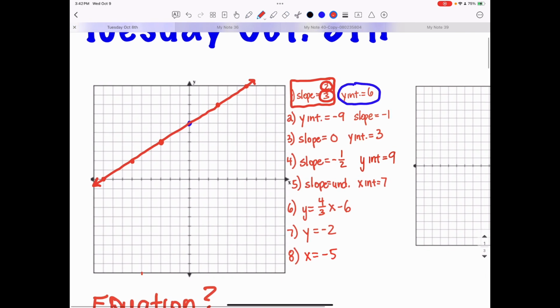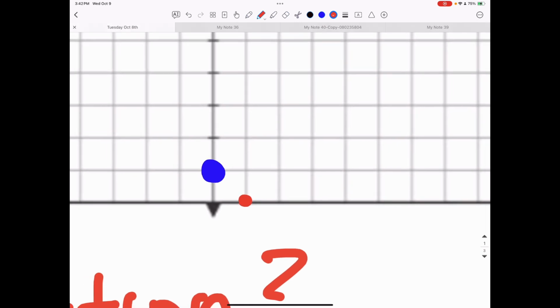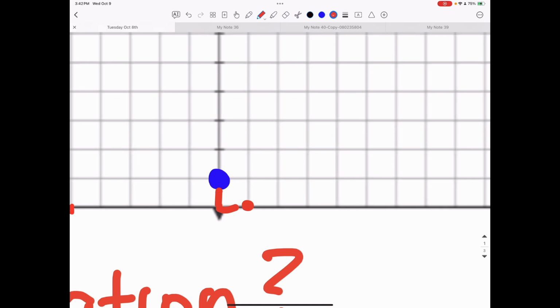Okay, next one, we just do the same thing. This one, the Y-intercept, that's the name of the baby's laundry. He's starting at -9. That would be down here. That's where you are, not in the future, not in the past. Y-intercept means where you are right this second. And this guy's not very good. His slope is he's losing $1, and if there isn't a bottom number, that means every day. He's losing $1 every day. So tomorrow he's going to be $1 poorer.